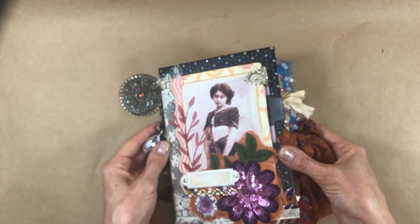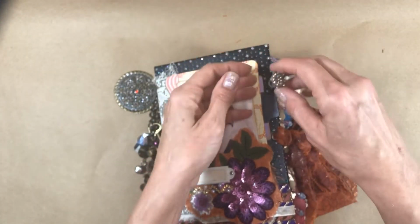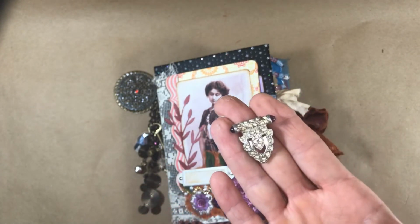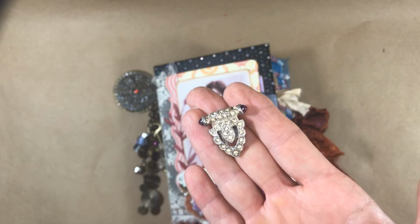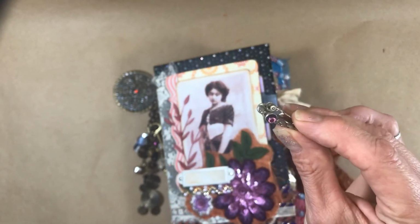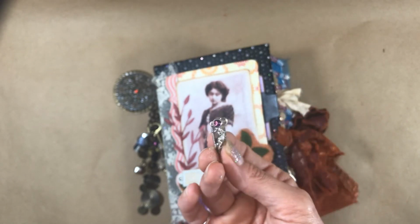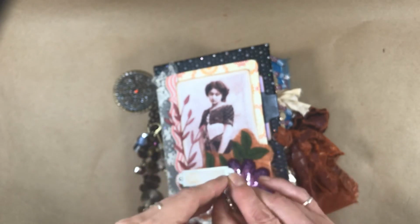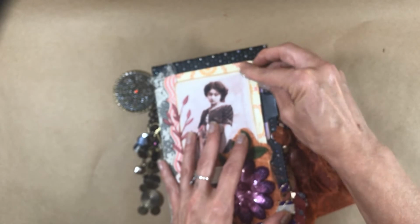And one of my favorite pieces is this shoe clip. I've had this for a very long time. See if I can focus in on that for you. It has amethyst on both ends. I hope the light's catching that. And that is a little bonus on this journal.